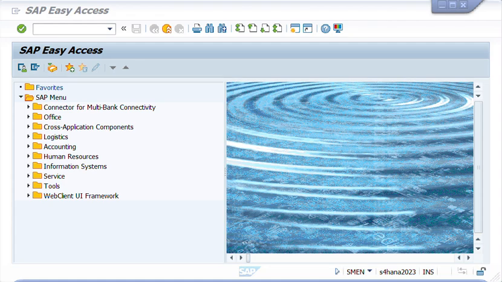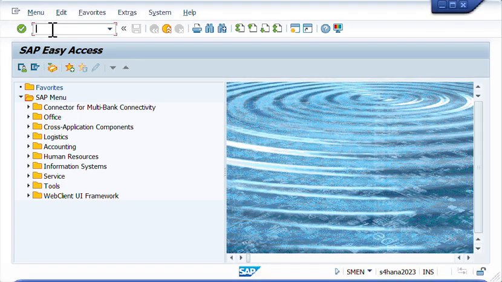We will be reviewing configuration for cash journal. We will first create an account for cash journal, then define an amount limit for the GL account, then define number range intervals for cash journal documents, and then set up cash journal. We will also maintain business transactions. Let's kick off by creating a cash journal.